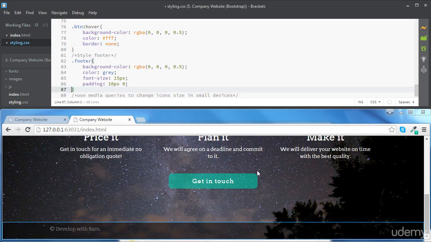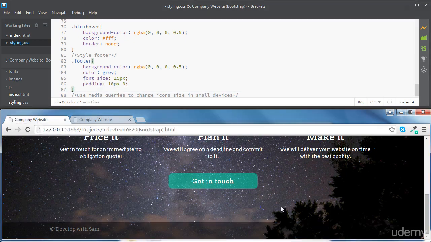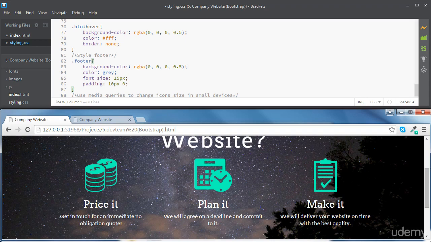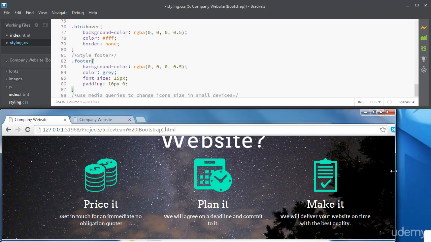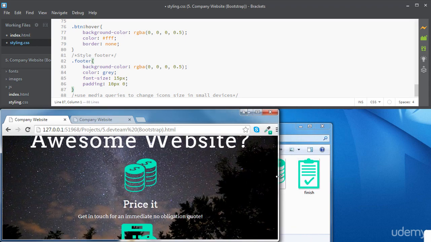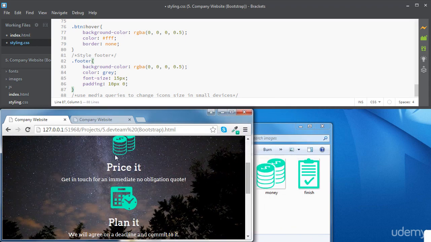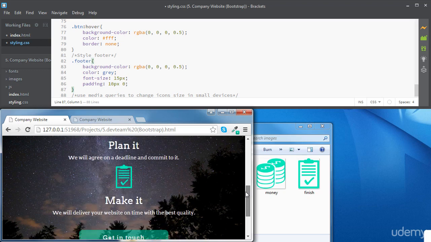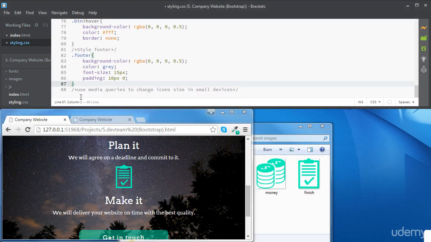Okay, and one final point before we finish. If we look at our final website and we decrease the width of the window to 768 pixels, we'll notice that the size of the pictures is reduced. To do this, we are going to use media queries to change the size of our icons in small devices.